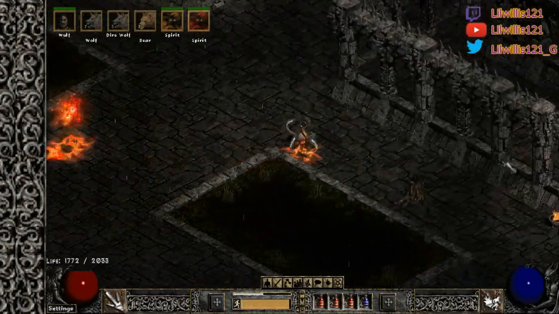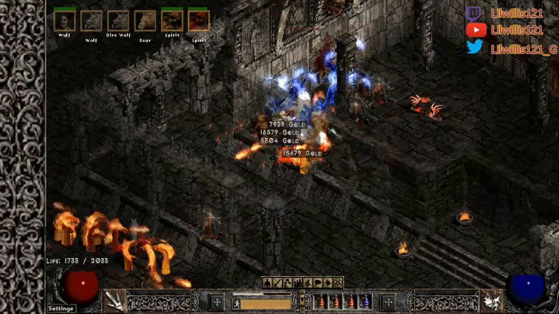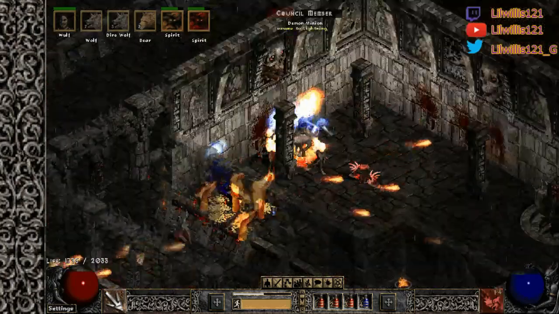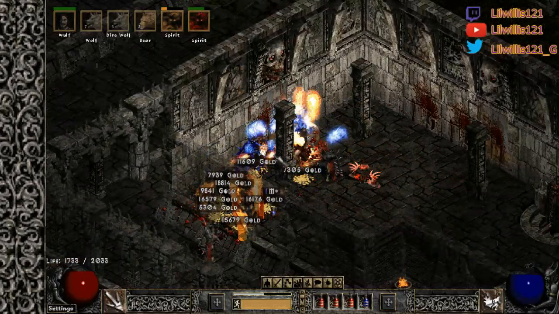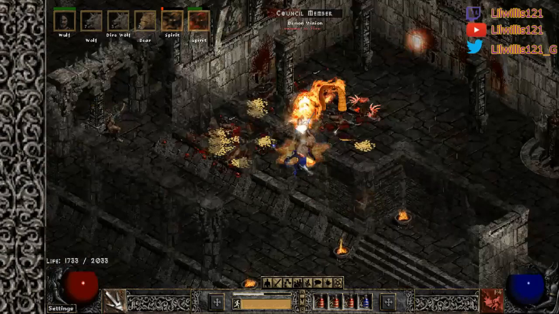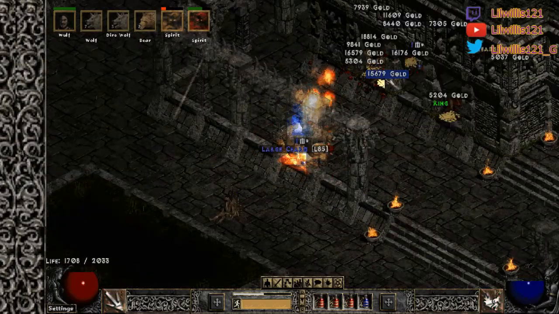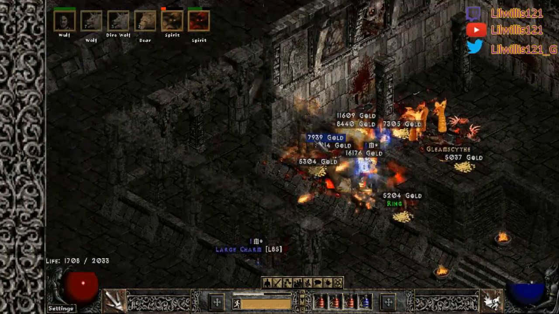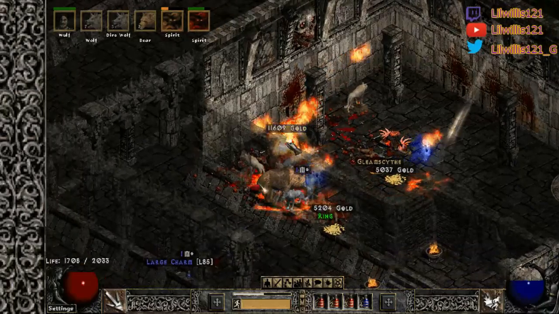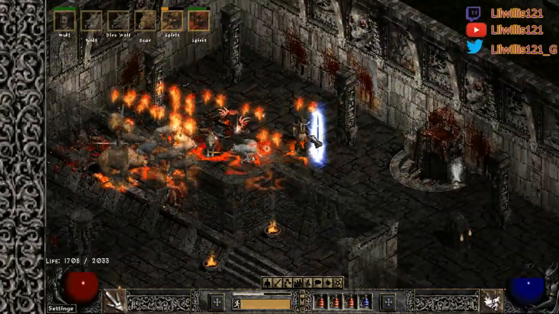Great class to get a ton of gold with. Just teleport into everything, watch everything die. And then if you need to move your mobs, you can just teleport on them. Telestomp. And just like that, take all the gold. And we will hop right into our skills and gears. Let's go to Act 1 really quick.